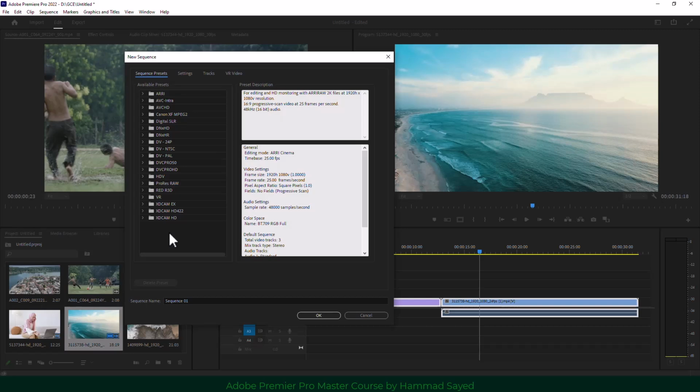So here you can choose any of them, but mostly we use this RE camera. This is the best one, you can go with it. And here we have 1080, so this is HD video sequence format, and here we have 4K video, it's double. If you click the drop down of it, here it will show you the frame rate. You can choose whatever you want. Let me choose 30 frames per second.